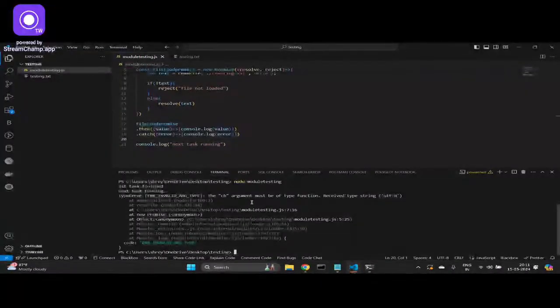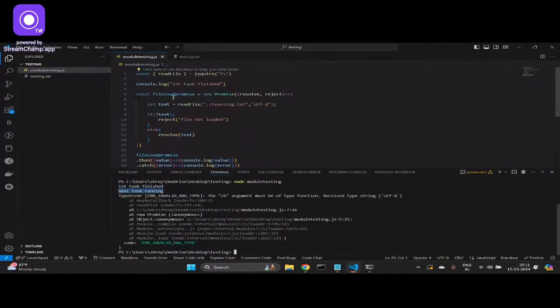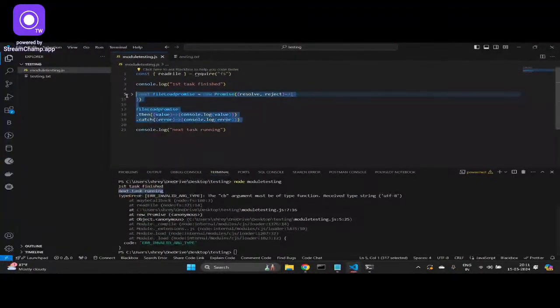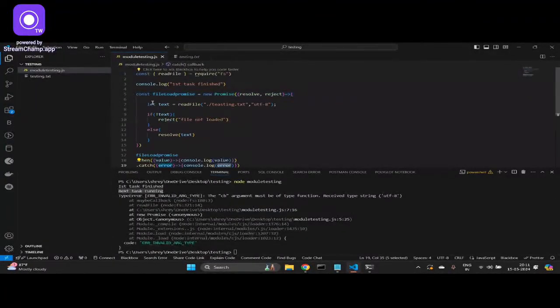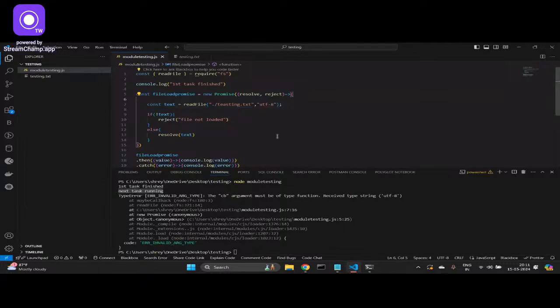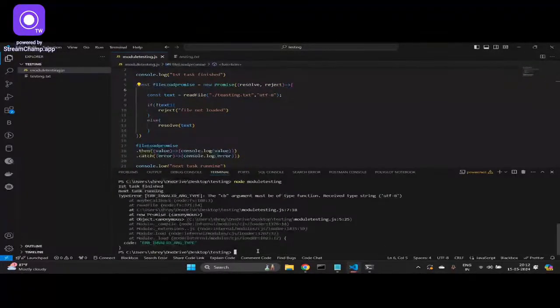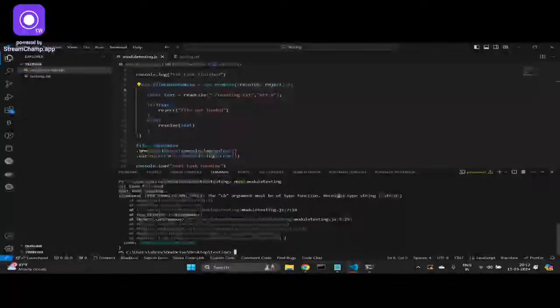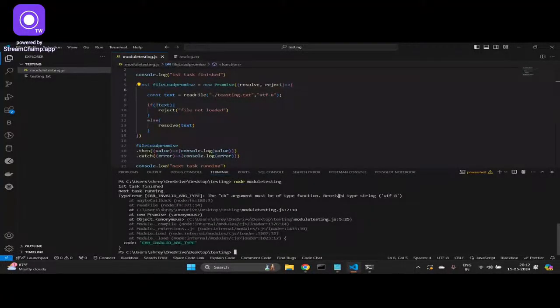So you can see it is already throwing out an error. It is printing first task finished, next task running, but the in-between task is not running. It has printed the error data. What is the error data? It is actually printing something about type string, UTF-8, new promise. See the argument received. Maybe callback.